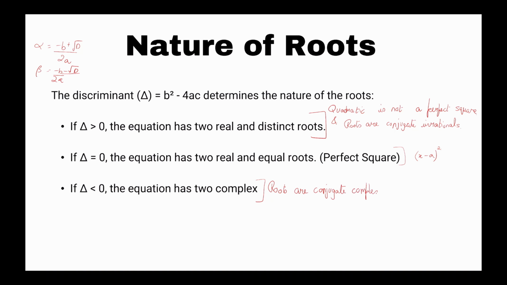Now you will learn more about this when we study the chapter complex numbers. There you will see why we are calling these conjugate complex numbers. There you will learn how you can solve a negative value inside the root as well. Again, it is going to be an imaginary number, but in imagination you are going to be solving that. So we'll do that in the complex numbers chapter. For the time being, you can remember all these things.